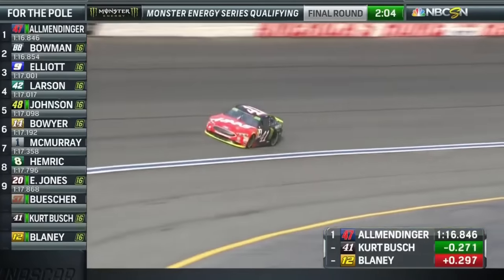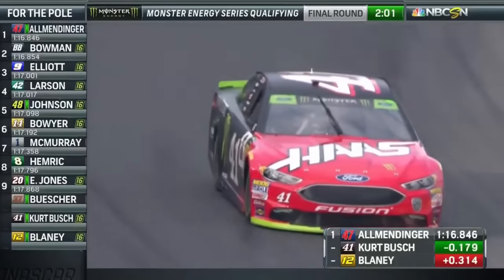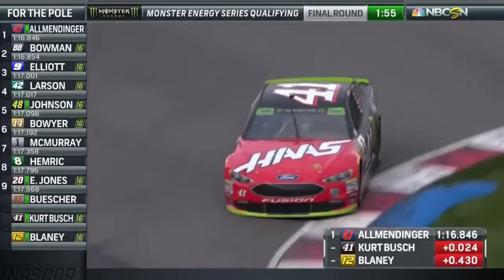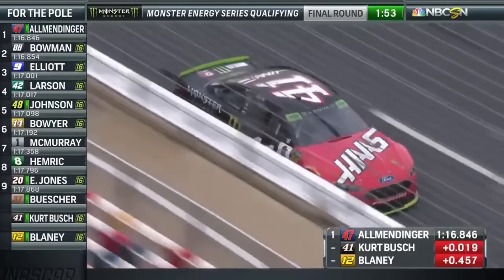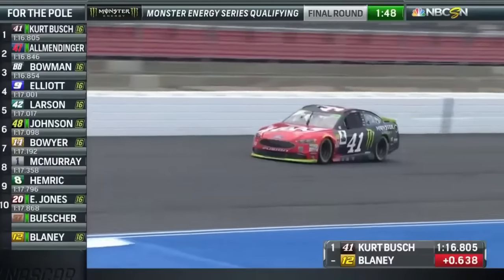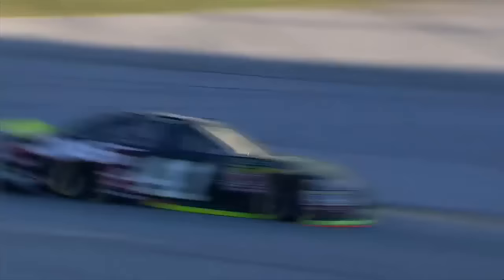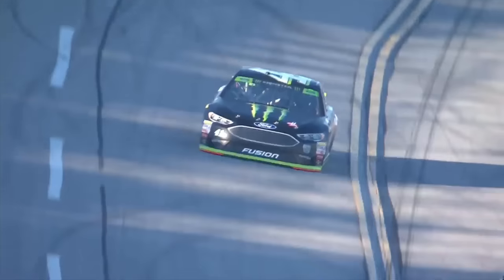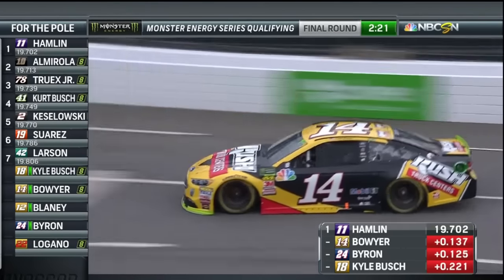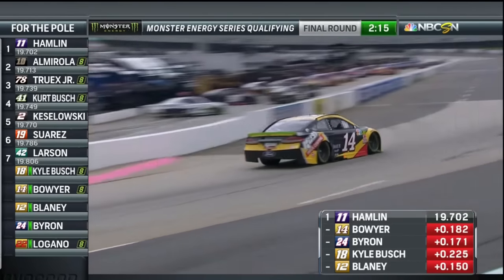Would you want to know that on the backstretch? In qualifying, if you're trying to get it off, it might be enough to help you finish the lap off clean. It's going to be a big statement if he can pull it off. Did he? He did — he got it. That's a big statement for a playoff car. He's got a shot of breaking into the 48-second bracket. Kyle Busch, Clint Boyer, and Byron on the racetrack right now. I think it's a big weekend for Clint Boyer — they led over 200 laps here in the spring, won the race. Always want to come back and run well at a place that you won earlier in the year.